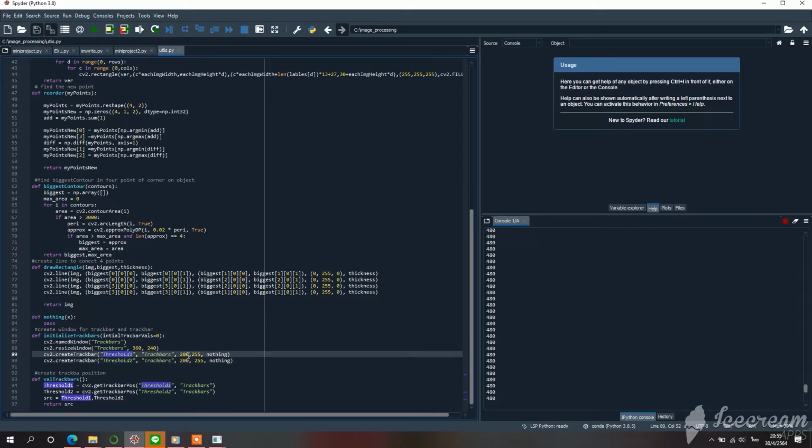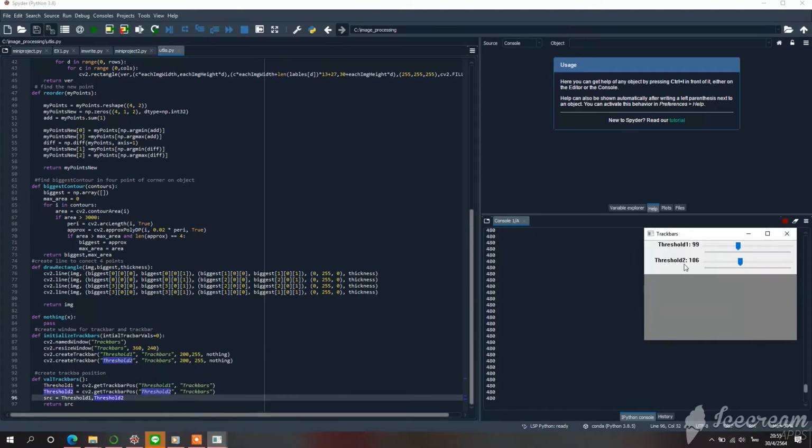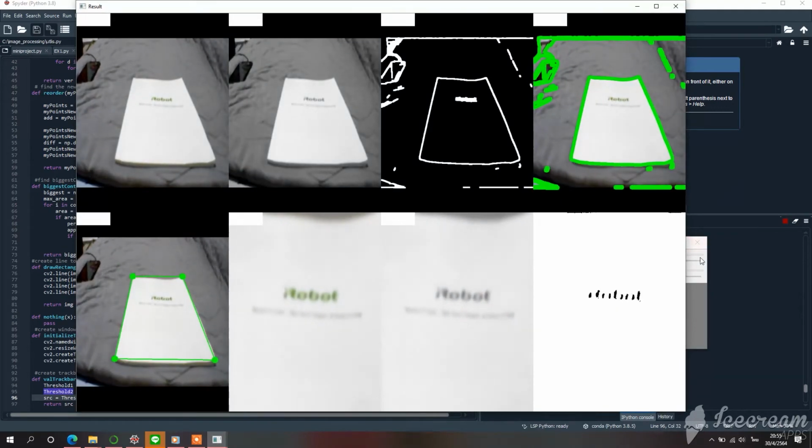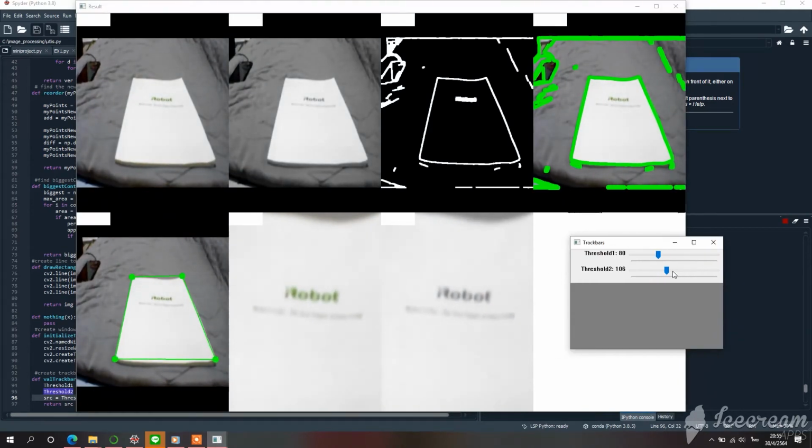The range is 200 to 255, and the same for threshold 2. And the last is creating the trackbar position for threshold 1 and threshold 2 in the trackbar window. You can adjust the threshold on this trackbar.